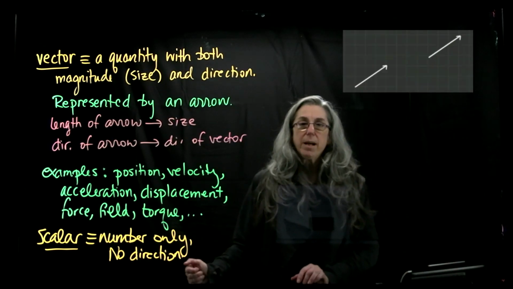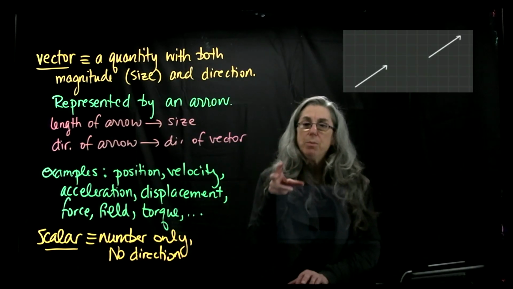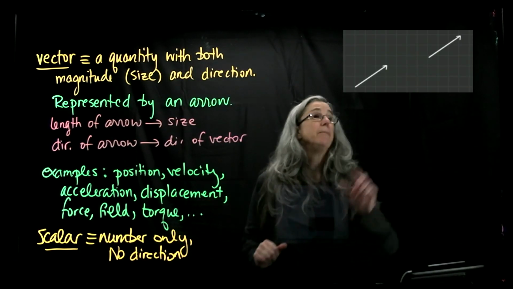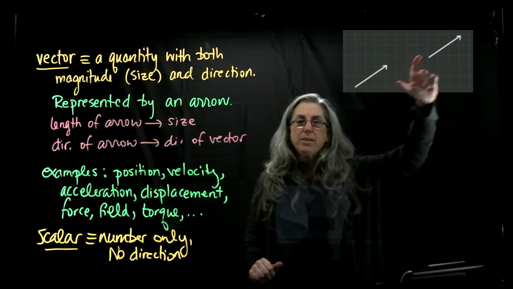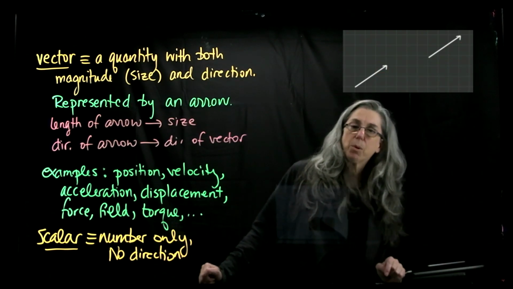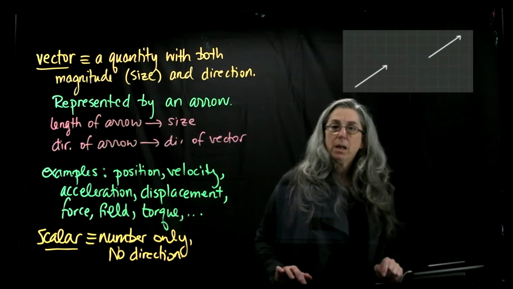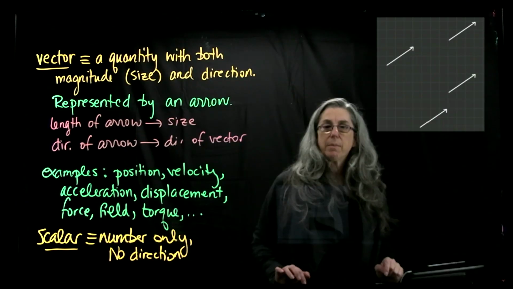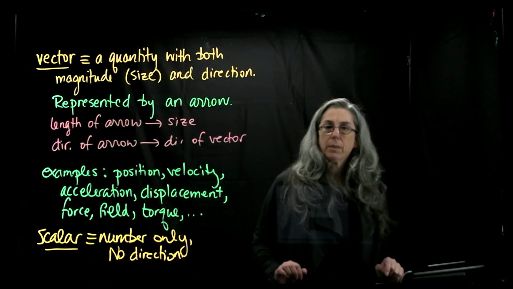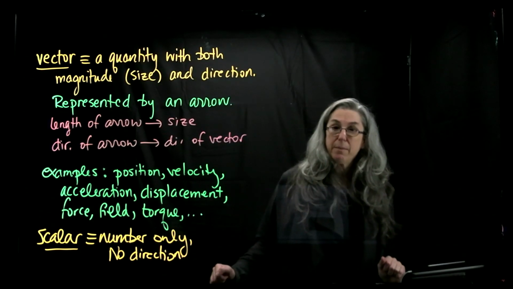Vectors have magnitude and direction, but they don't have a specific location. You can move them around and it's still the same vector. So I take this vector and I just slide it over there, and that's exactly the same vector. This is going to be important when we do addition of vectors because we're going to move them around. Here are four vectors that are all exactly the same. If they have the same length and the same direction, it's the same vector.